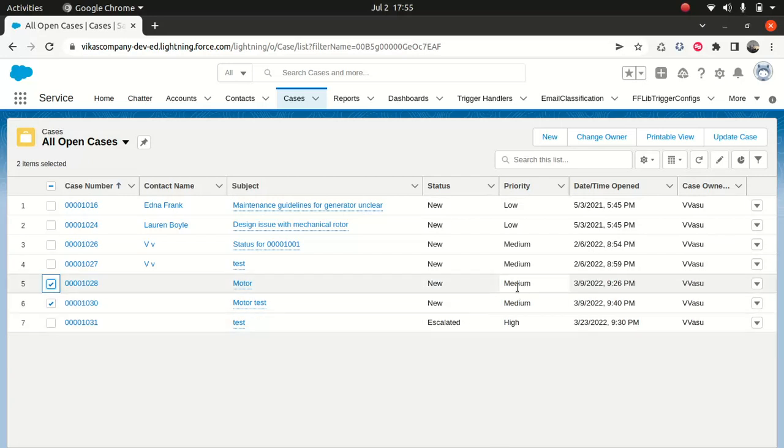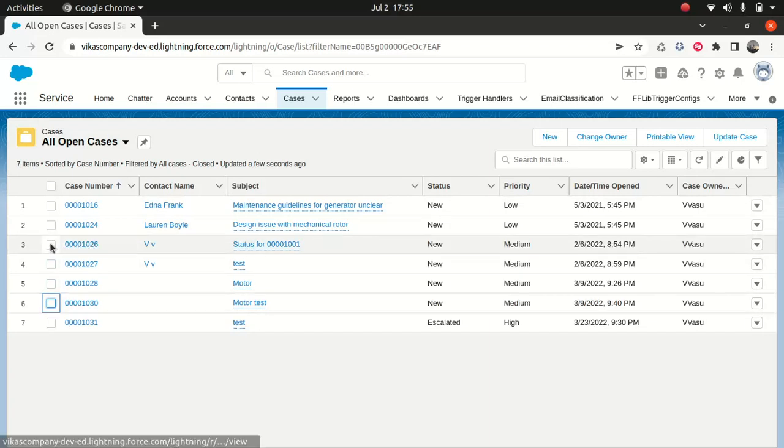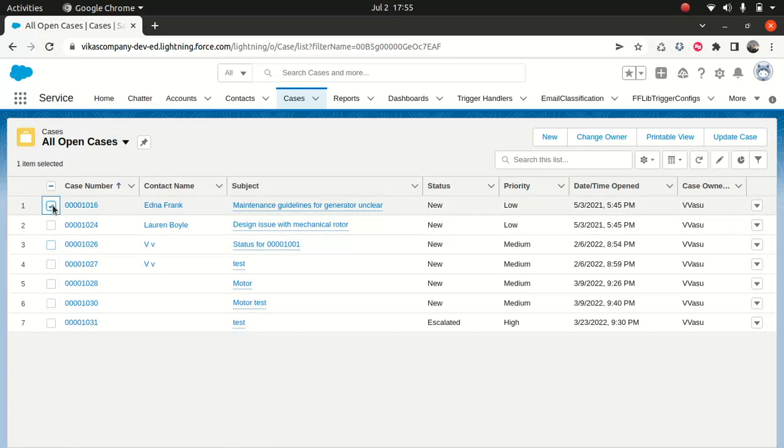Let me pick this one, just to say status for these two. I want to change the status to Closed and the priority to, say, Medium. I do understand this is a bizarre requirement, but just for the sake of the demo, I'm just updating two fields. So I'm going to select this and do Update Case.